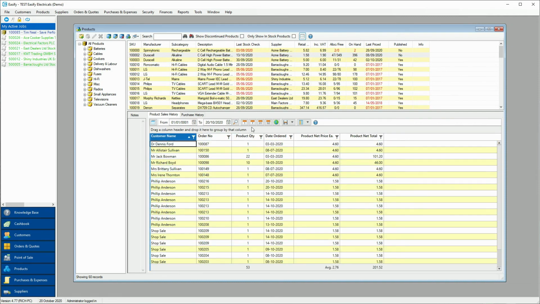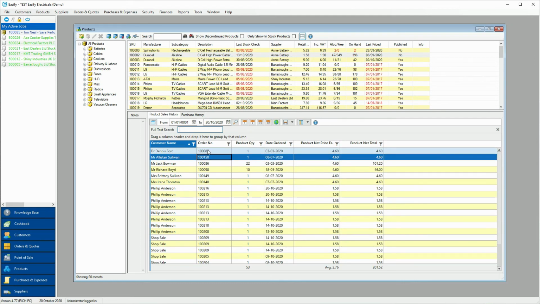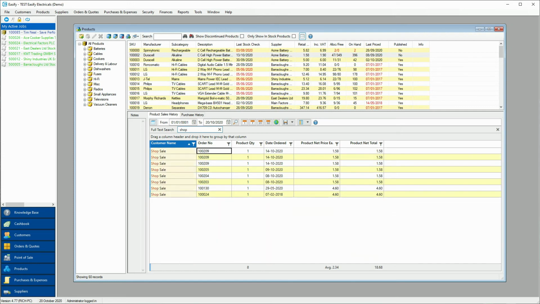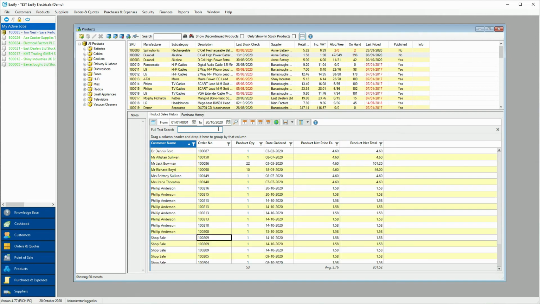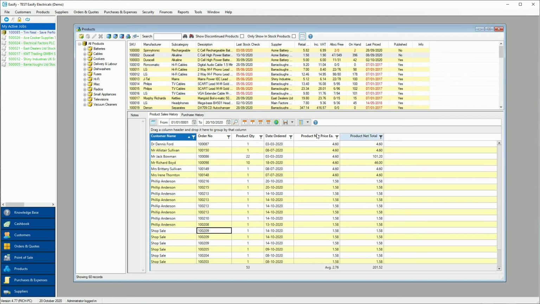Another nice feature as well is that you can search this. If you do Control F, it pops up the search box and you can search, or it's like a filter. It filters it down to just show you what you've entered in the full text search, and you can see that the actual search matches are highlighted in red. So that's another neat feature there. We can clear the search by clicking the cross, and you can close it by clicking this cross here.